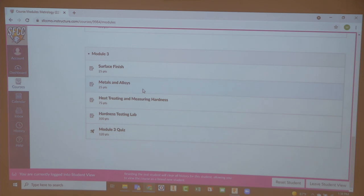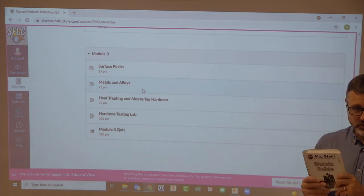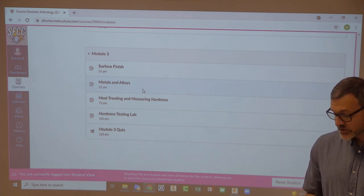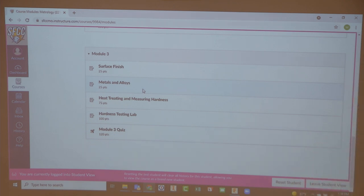So we're going to combine some of the stuff today. We're going to talk about surface finish right away. And then as we work out of that, we're going to talk about metals and alloys, and we'll look at the book, this book here. So either you need to have this book in your hand, or you need to have the PDF version of it in module three. You don't have to have it in your hand right this second, but we will be going through it. And I will be asking you questions about 6061 aluminum, some of the characteristics of it. You're going to need to tell me some of those things, and it'll be beneficial.